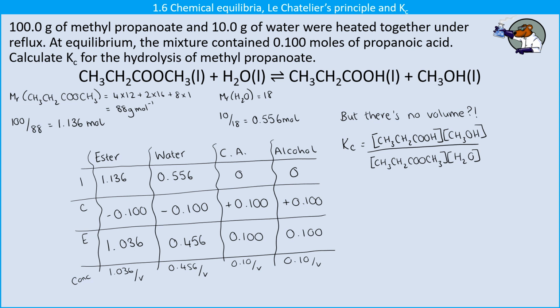So I've got products on the top, reactants on the bottom, square brackets everywhere, no powers because I don't have any coefficients. If I now substitute in the numbers that I've got, you'll see that I've got 2 divided by V on my numerator and 2 divided by V on my denominator. So actually, they're all just going to cancel out. You can only do this with an equation where you have equal numbers of moles on each side. But if you do, then it doesn't matter that we don't have a volume, we can just calculate it anyway. So I get a value of Kc of 0.0212, and also, because we've got equal numbers of moles on each side, my units would also cancel out. So actually, I don't have any units at all.